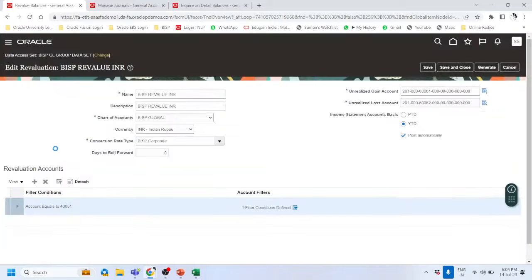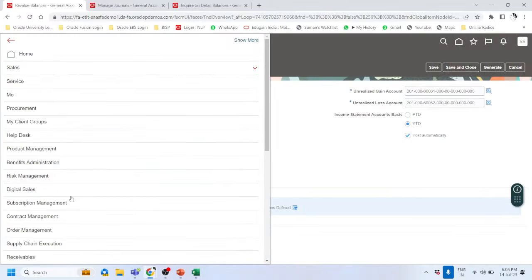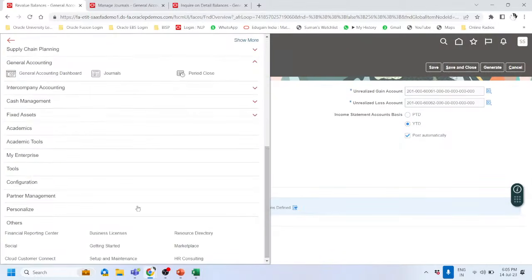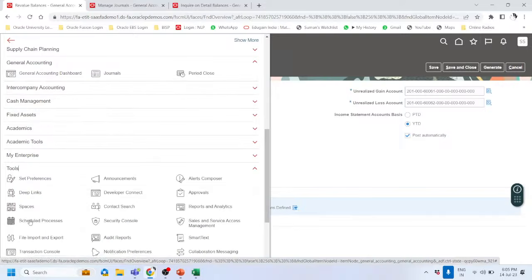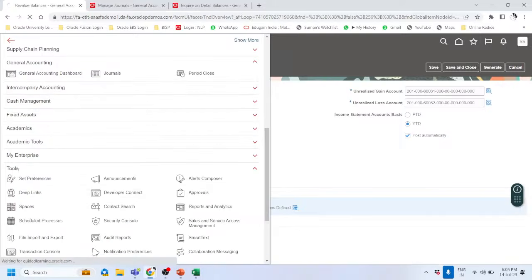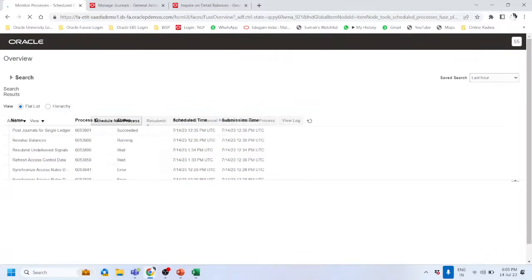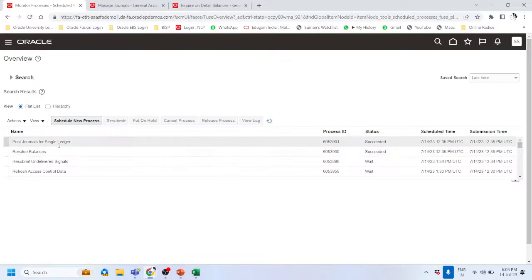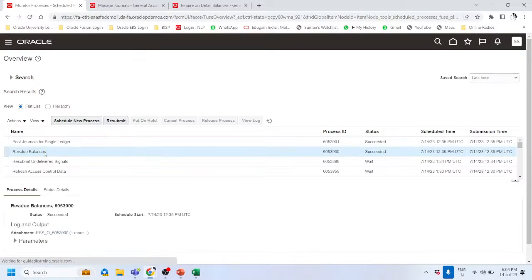Let us navigate to the schedule process. Under tools, schedule process. So the revaluation has succeeded.